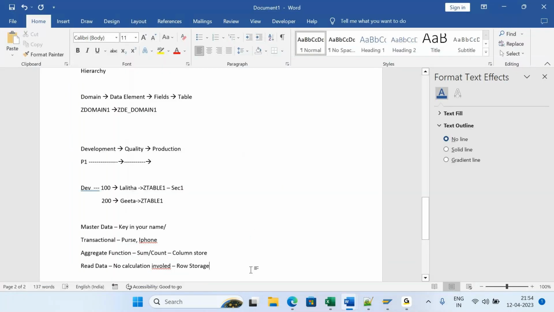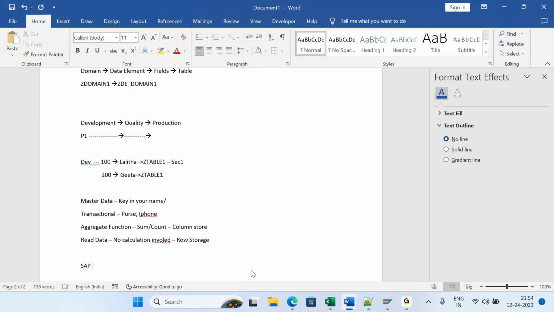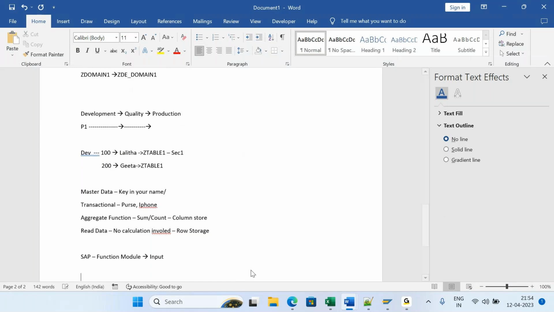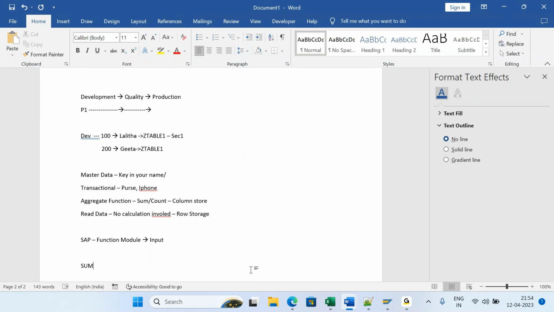Have you used any application? In your calculator you put 2 plus 3, it gives you 5. So what is that? There is some function happening which is adding the things, right? So in SAP we have a term called function modules. A function module is something you give some input, and it gives you an output. Suppose you created a function, sum for numbers. You gave it 2 comma 3 as input, and it gave you 5 as the output. Inside sum it was doing 2 plus 3.